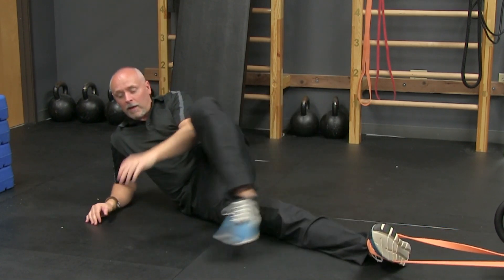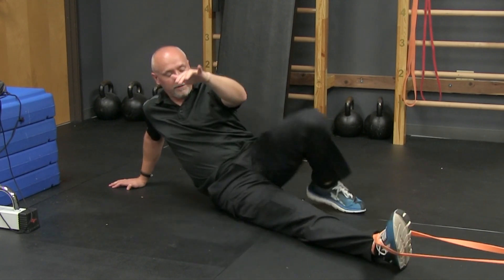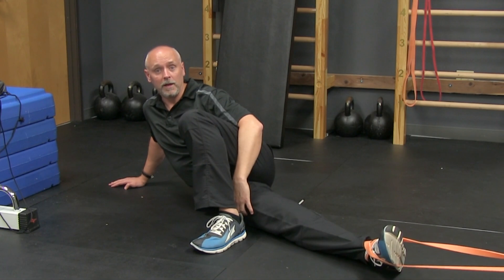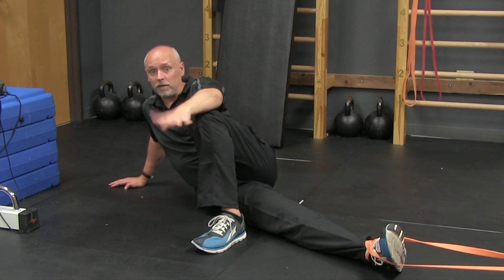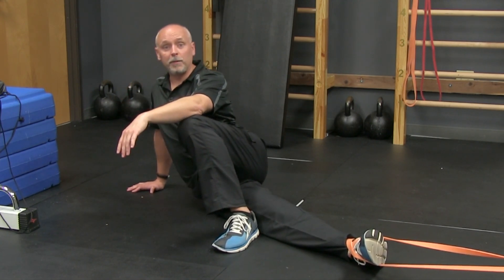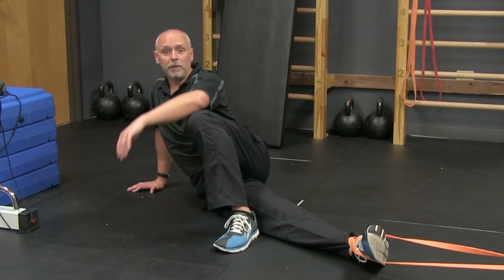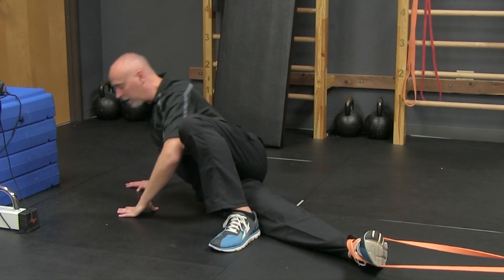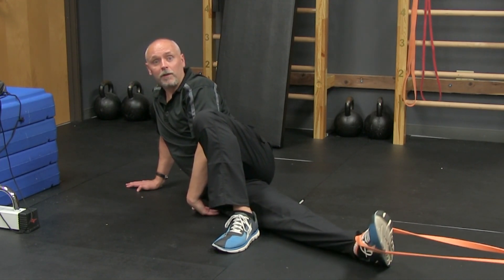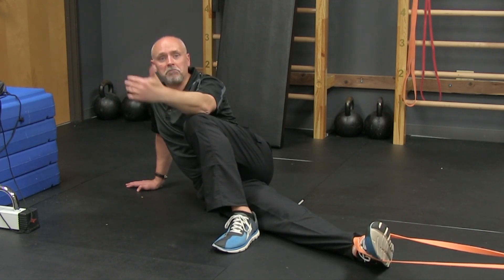For position two, take the opposite leg and step it across the body. We're now sitting up a little bit with the opposite leg crossed over, creating basically internal rotation in the hip that has the band on it. Be careful here — if this is uncomfortable, you can skip this version. As you sit up a little, you'll feel more traction occurring through your lower abdomen and the hip and pelvis on that side. You can spend some time here, add internal and external rotations, and the greater trochanter will now be against the ground giving you feedback on the movement. Just try to relax — 30 seconds to a minute.